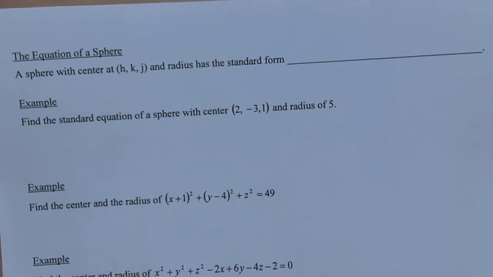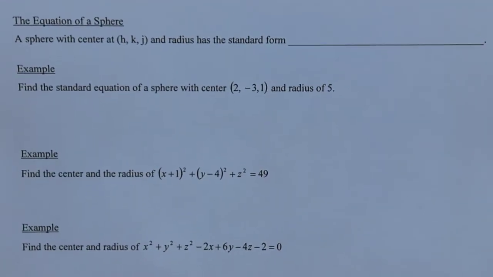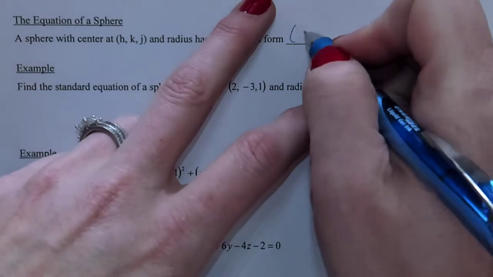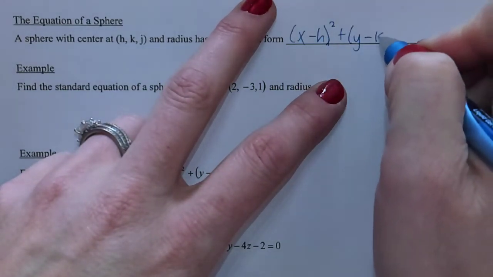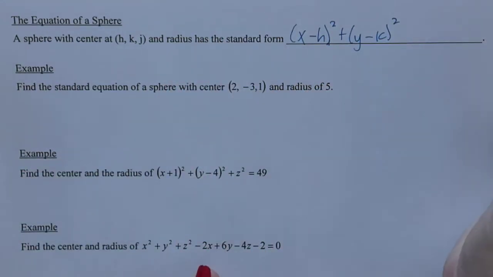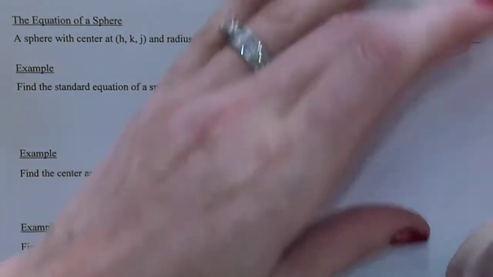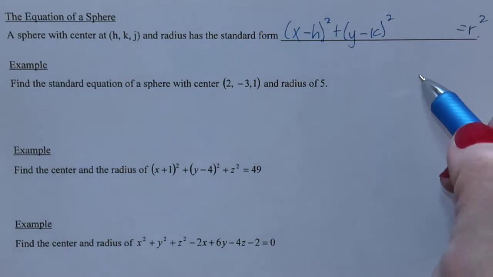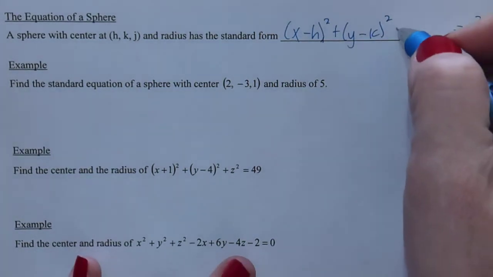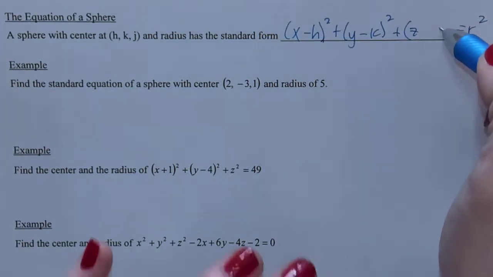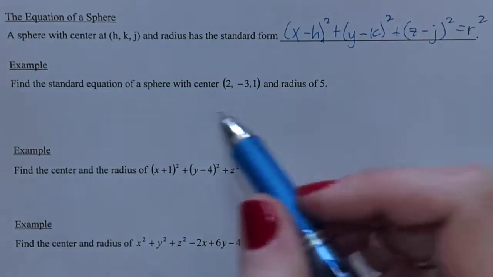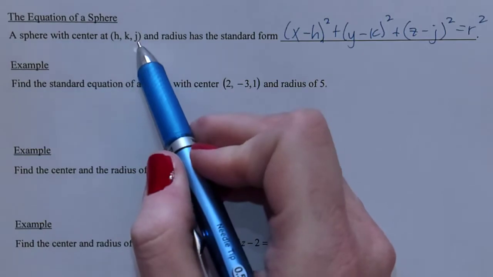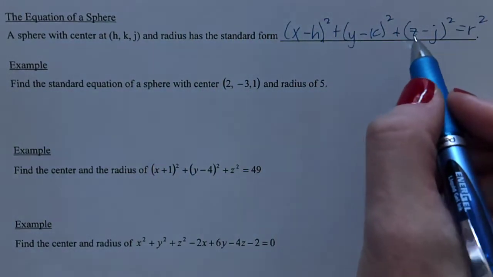Next up, we're going to talk about the equation of a sphere. When you were a sophomore, you learned that the equation of a circle looks like this. And we kind of stopped there, and it was equal to r squared on the other end for your radius. And now that we've moved into 3 dimensions, all we have to do really is the same as anything else. We just have to add in our last term, which in this case is a j. Your center of your circle is the h, the j, and the k. The x, the y, and the z, those are your variables.